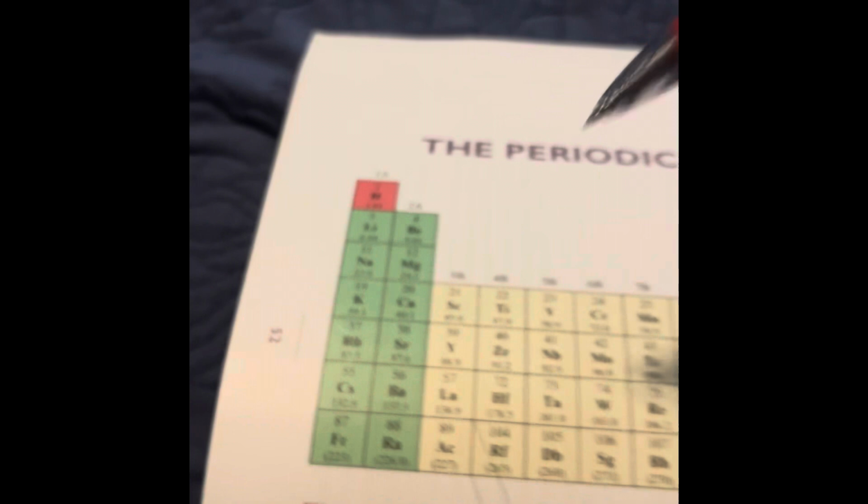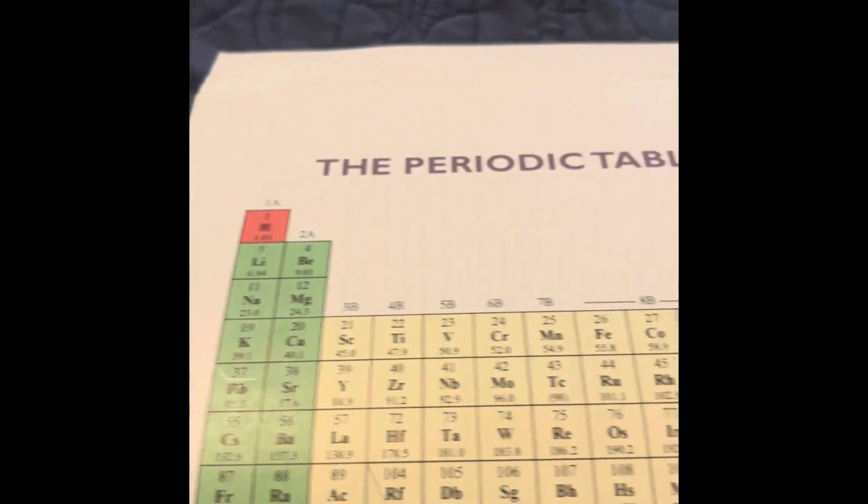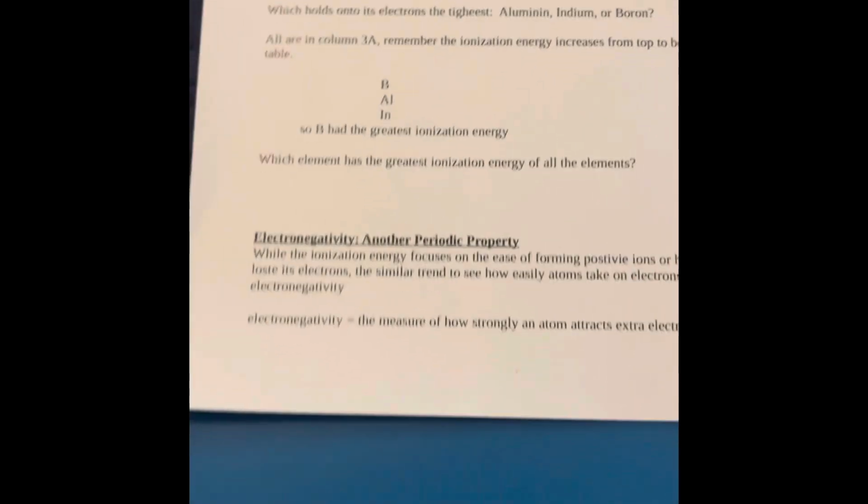And you also know that just from looking at how many valence electrons it has, also the trends that we just talked about. Okay. I'm not going to go through that other one. So now let's go to electronegativity and the periodic table.